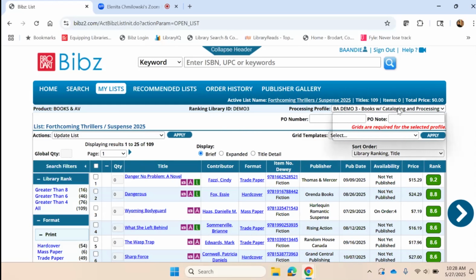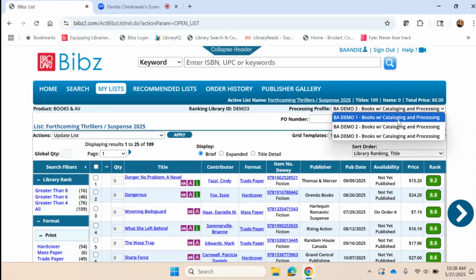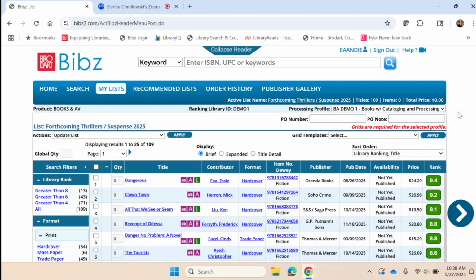I always like to demonstrate as we move from one library catalog to another just how the ranks do change. So I have started with a library system in California. They have more than 35 locations. You can see titles at the top. You can see that top system level rank. I haven't applied any of my search filters yet, so I still have 109 titles that I'm working with.